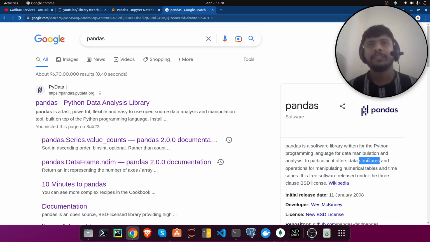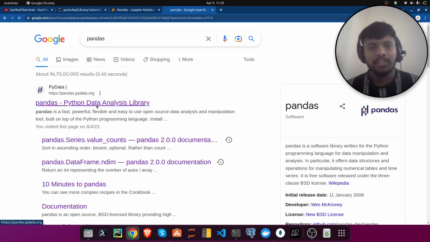We have data types like integer and float values, and inside that data, where will you keep it? Inside pandas you will get list, tuple, set, dictionary, these kinds of things. Those are the data structures which we use in our entire data science, machine learning and AI course, and we will use them in real-time industry. So for manipulating that data structure, we use the pandas library. Okay, so let us enter inside the pandas library.